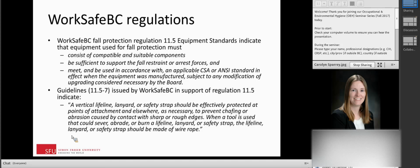When you read the guidelines, though, they get a little bit more clear. And this was a really eye-opening thing for us, because the partners on this project were a consulting engineer who designs fall protection systems, and the steel trades program at BCIT, who trains the iron workers and steel workers who are going to go up on these buildings and teaches them fall protection, right? And what none of us were aware of was that in this guideline, if you have any of the conditions that we were testing for, it really recommends that you should be using wire rope. You shouldn't be using these lanyards at all, right? Nobody is doing this. Nobody's following this process.